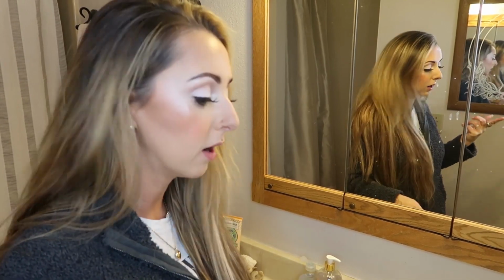Today I'm going to be curling my hair with this little wand right here. I'm pretty sure that this is a 1 inch, it might be a 1.25 inch wand, no clamp. I'm not doing anything groundbreaking here, so I'll probably just speed through this part of the curling because I don't have any tips or tricks. It's just regular curling your hair with a wand.